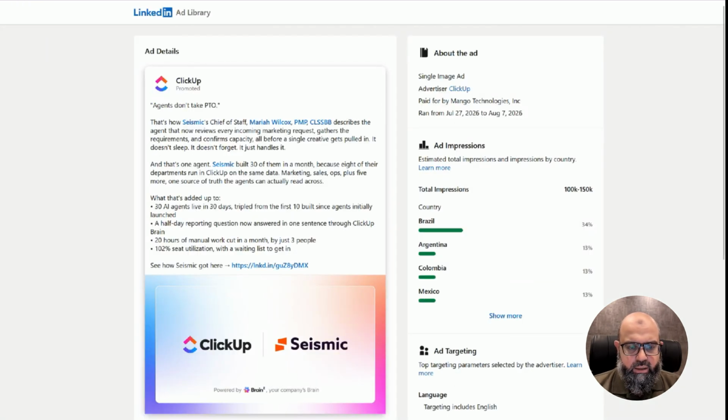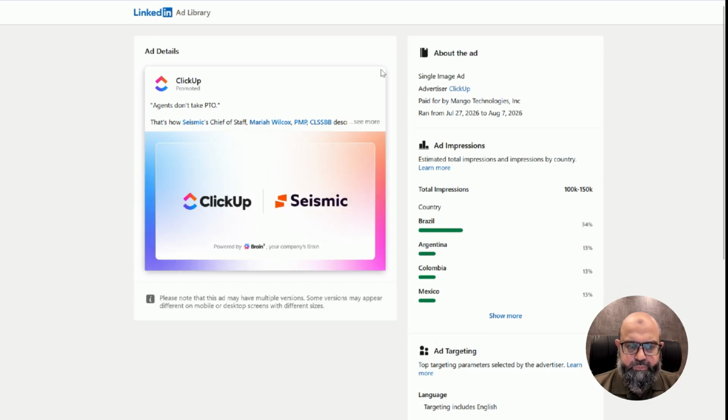Now let's come back to what could be improved, in my opinion, on this ad. Number one, all the numbers are hidden behind the see more button, so they are not above the fold. We could rewrite this area and utilize it to bring the numbers up above the fold so that the user is able to see the proof numbers without clicking see more.